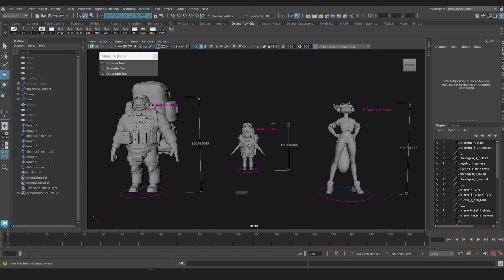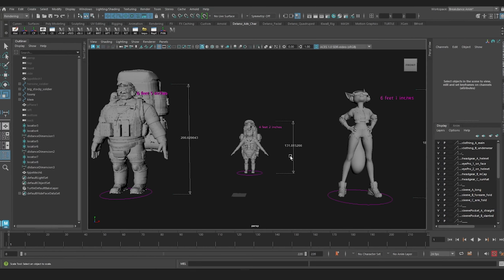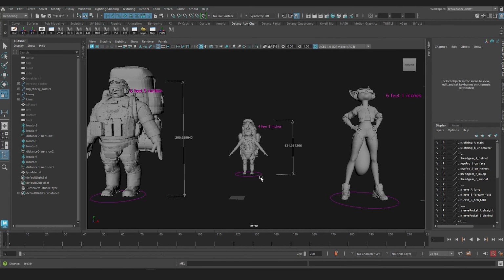In the previous lesson, I established that the Anthro hare is going to be 5'11" and the Anthro snow leopard is going to be 5'5". This is a scene that has some of my old characters in view with their respective heights. I have them in here because I want to make sure I can establish the appropriate proportions of these new characters I'm about to work on. Okay, let's start with the Anthro hare.